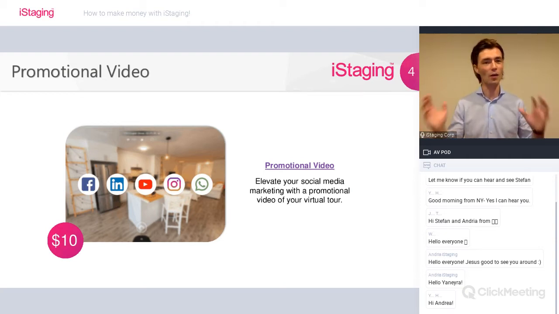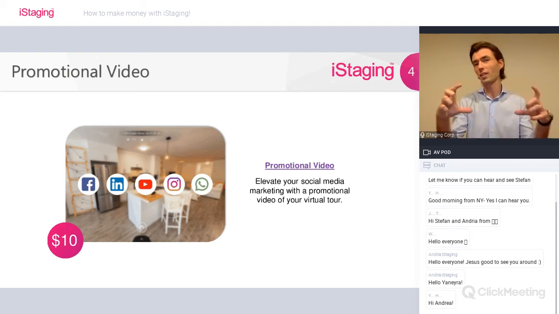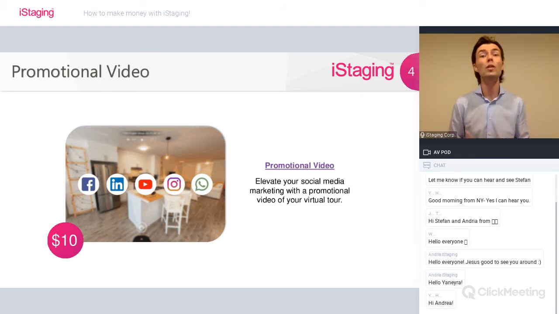Everyone spends hours and hours on there on a daily basis, and because there's so much going on, having the virtual tour as just an image there, because you cannot directly embed it, doesn't really do that much. People can easily scroll through that, or easily miss it, basically.